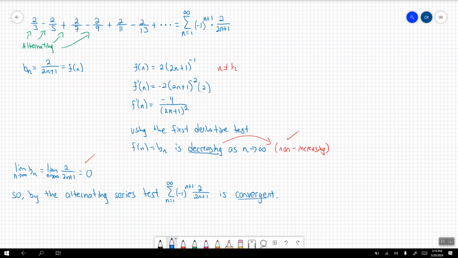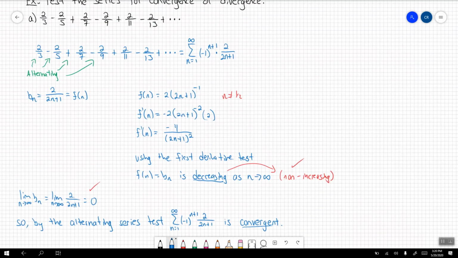Again, what I'm looking for is, can you go through an argument providing calculus arguments to tell me that this is non-increasing? Secondly, can you show me the limit? And then third, tell me what series test you used. As soon as I'm able to see all that, awesome, and then you're going to summarize, tell me, okay, by the alternating series test or by some other test, comparison, limit comparison, divergence, whatever it may be, you can then tell me, hey, this series either converges or it diverges. That is my result. So that's part A.